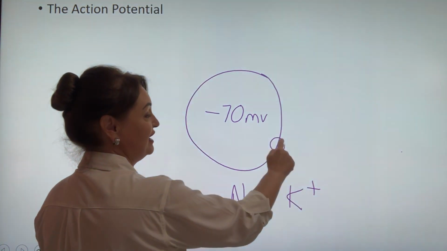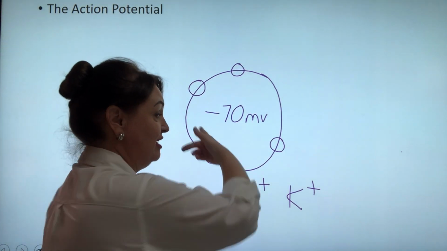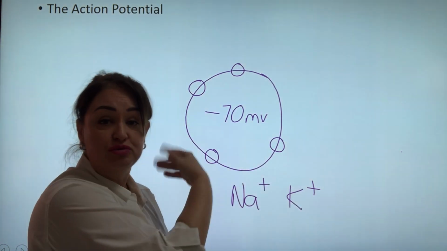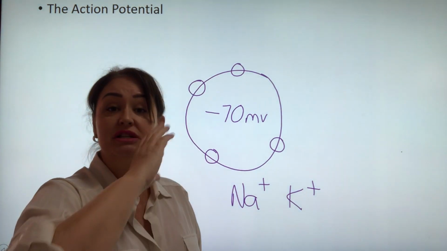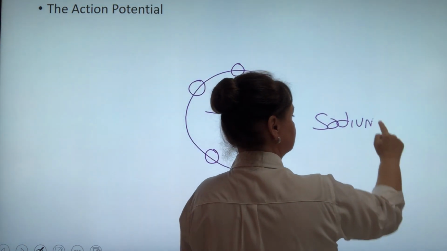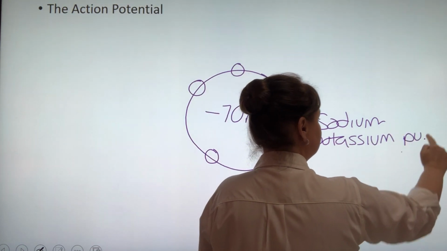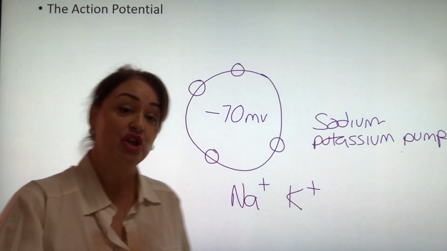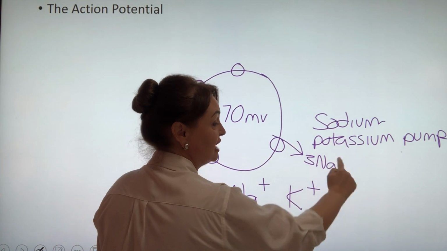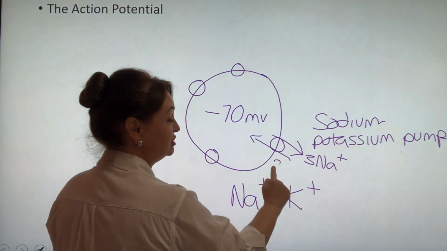Because what we have is pumps around the neuron membrane. Remember, this is a phospholipid bilayer. So these ions, because they're water soluble, can't just move in and they can't just move out. They need some special way of moving. And what we've got is these sodium-potassium pumps, and how they work, they use energy, and for every 3 sodium ions that they expel, they allow 2 potassium ions in.